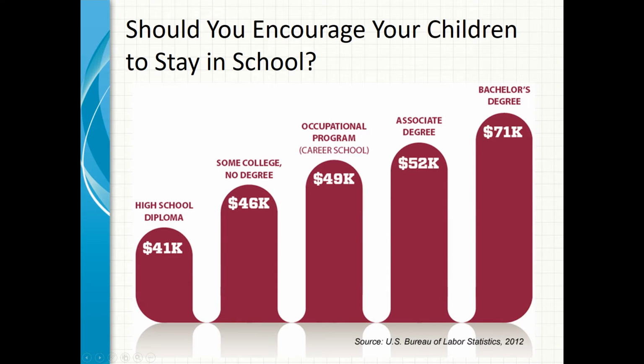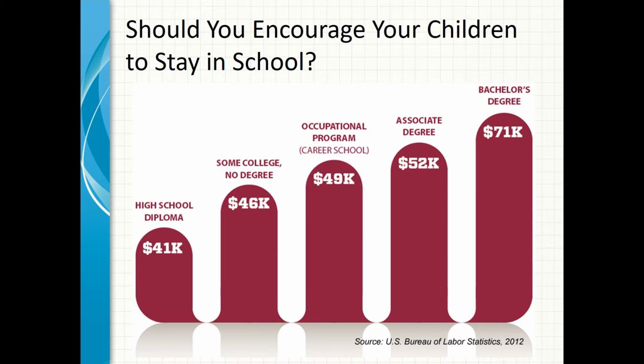Okay, salaries. This is sort of talking about why you should talk to your kids about going to school. So this is average salaries, and this is American dollars. I couldn't find any Canadian dollars, and it's from 2012. So what you see is, for example, high school graduates. The average high school graduate in America makes $41,000 per year.